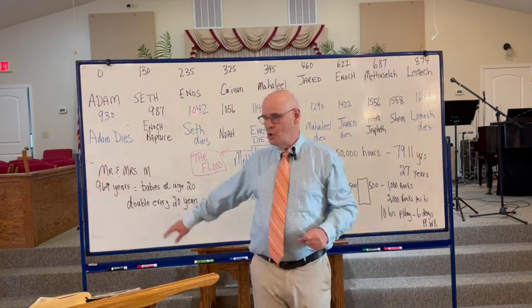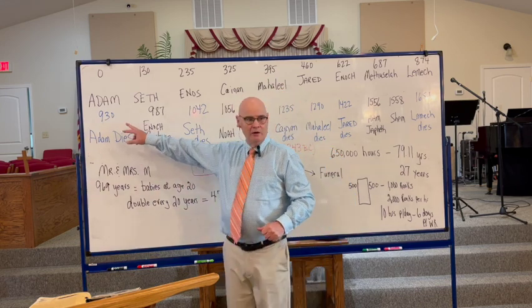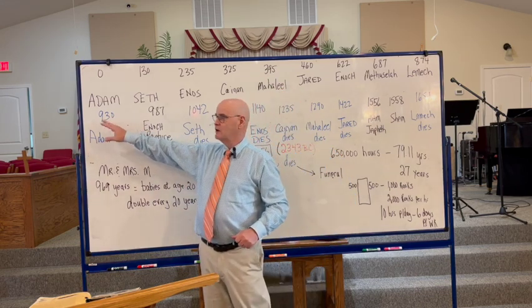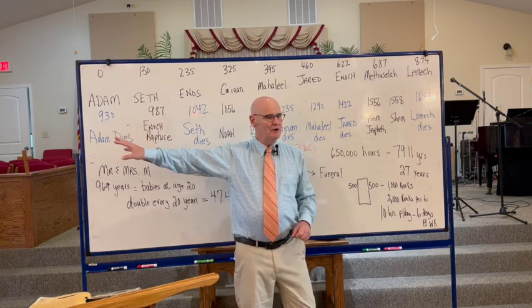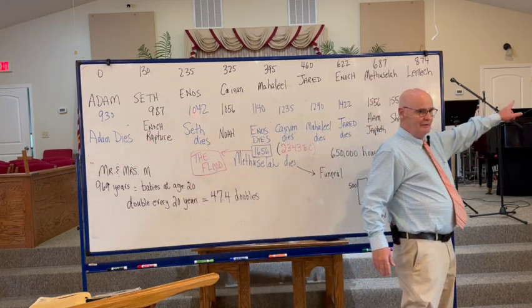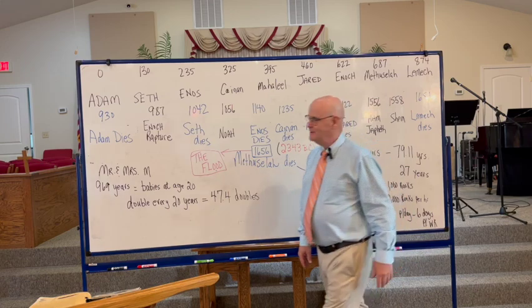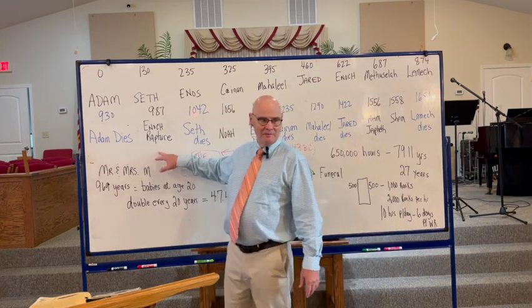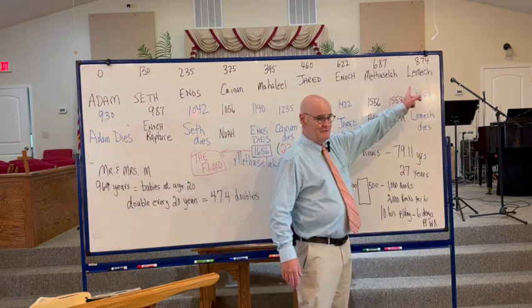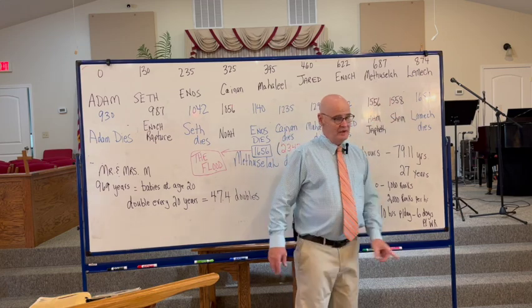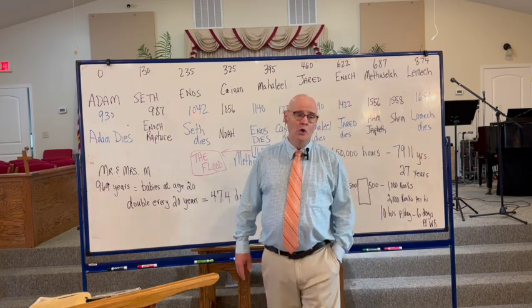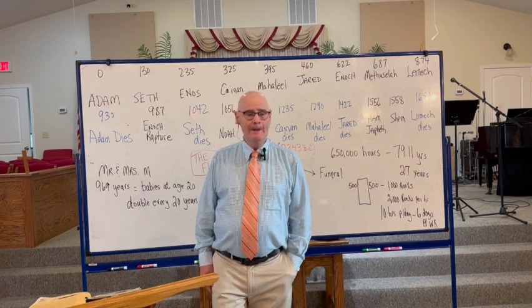Now we know that he lives to be 930 when we come back over here, the chart. In a perfect world, this chart would just keep going, but I ran out of room. So this line picks up where this one leaves off. Are you with me? So he's 687 years old when Methuselah is born.